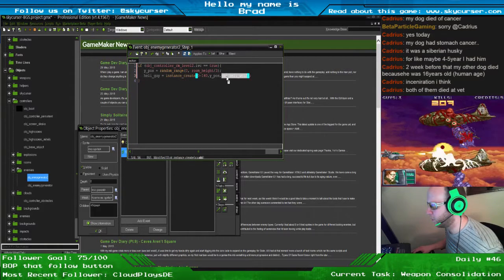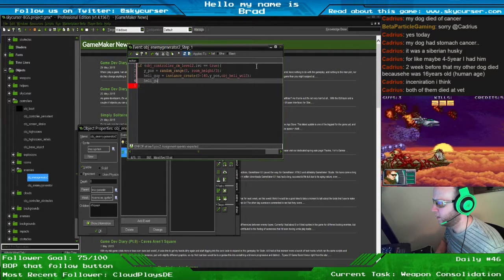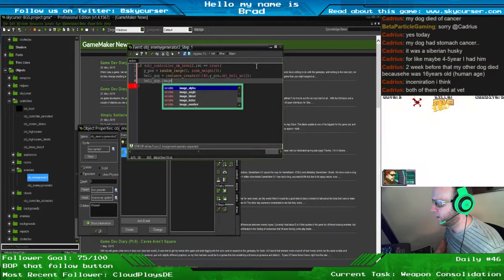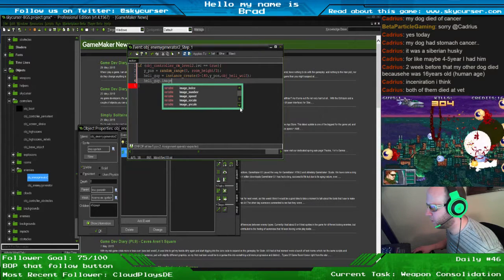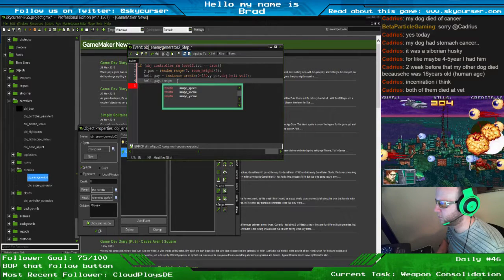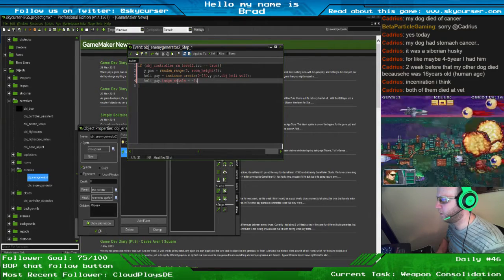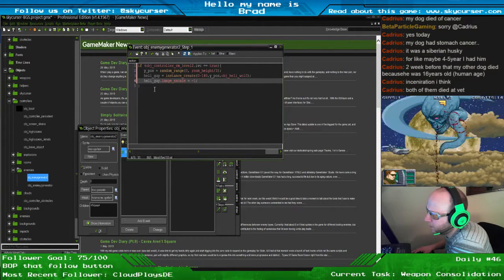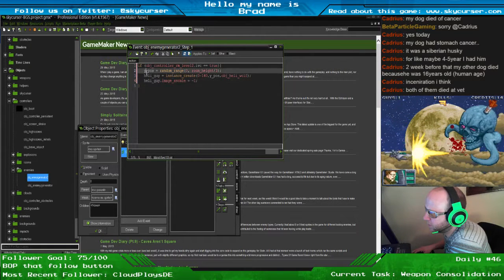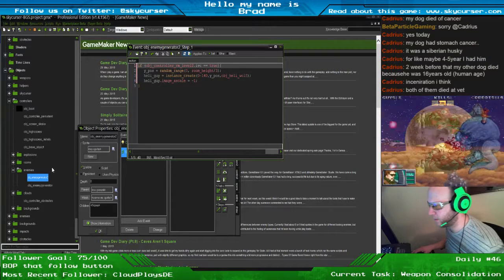And we're going to flip the image index. So we're going to say basically heli guy dot image, what's the word I'm looking for? X scale. X scale equals -1. That should flip it. And we will generate these every so many seconds.